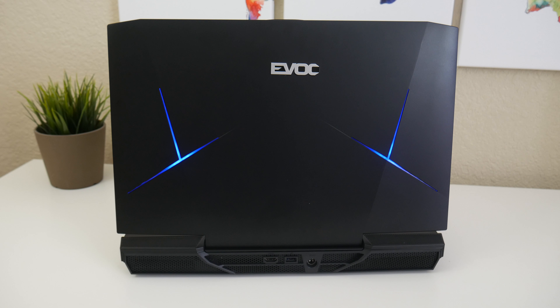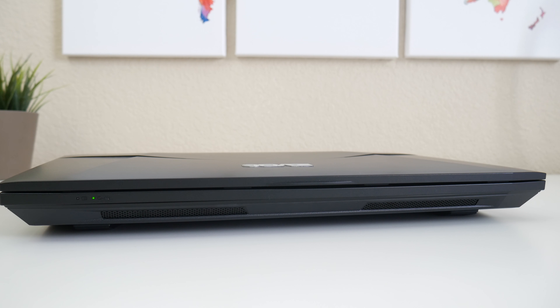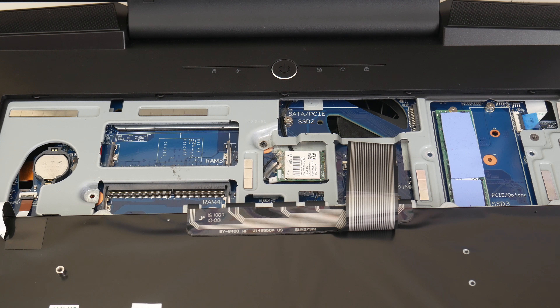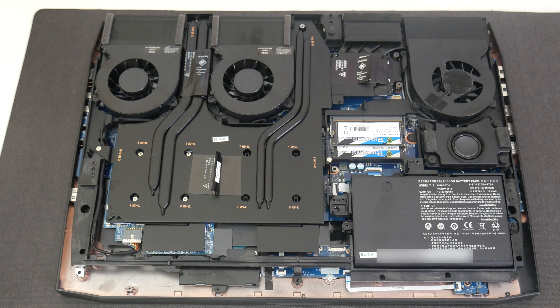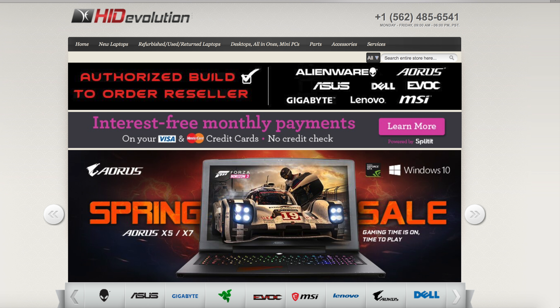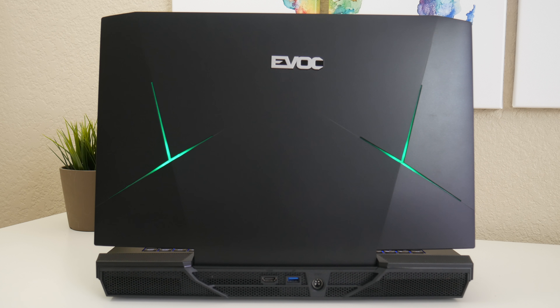Let's get to the conclusion of the EVOC P870TM1. This is a true desktop replacement. If you've been looking for a laptop that has the power of a desktop, look no further. The only con you can really think about is the price, but you gotta pay to play. This laptop is a true powerhouse with a very strong desktop CPU. The GTX 1080 just begs to be pushed. When you combine that with a custom Prema BIOS, great TN panel screen with very good color accuracy, and those awesome audio speakers, you've got a great mobile workhorse ready for anything. Even under pressure, temperatures never get to an uncomfortable range. And the cool thing is expandability — you can add up to 64GB of RAM, 3 M.2 drives, 2 2.5-inch drives, and you get the ability to upgrade your CPU. Just imagine in a couple of years, once we get the ability to upgrade your GPU — that will definitely be a game changer.